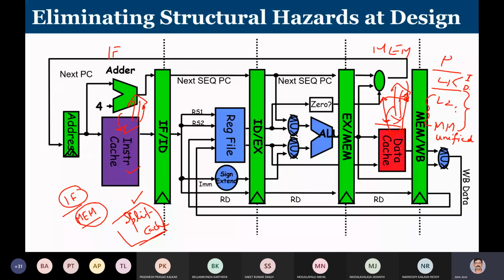So before going to data hazard, let me see if any student is having any query in this portion. So we have to understand these are the concepts we learned now. First, we need to know that there are some scenarios in which your instruction execution won't happen in the assigned time slot. If that happens, it can result in some kind of an error that is known as a hazard. And after that, we learned to understand what is a structural hazard and how you can mitigate that. Any questions?